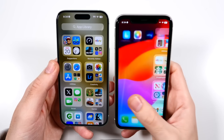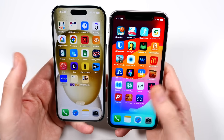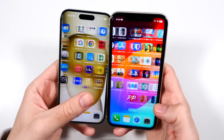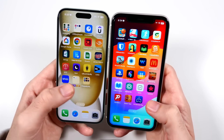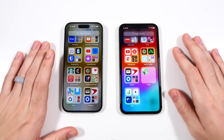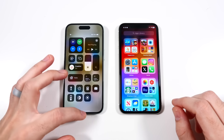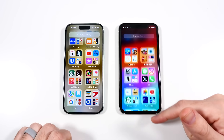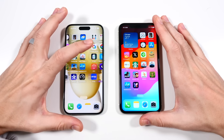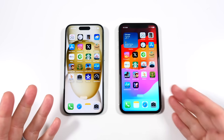Four years later, the software has not skipped a beat. We're on the same software as iPhone 15, and besides the fact that you have a couple of new camera features on the 15, you're rocking the same software. Because they both have 60 Hertz, when you're scrolling through the home screens and generally operating iOS, it doesn't feel any different at all. It's pretty cool if you have an iPhone 11 to know that you're having basically the same experience as people who have the brand new iPhone 15 in their hand. It's kind of sad that the iPhone 15 doesn't feel snappier with its software due to the lack of 90 or 120 Hertz, but the iPhone 11 still rocks out pretty fine on iOS 17.2.